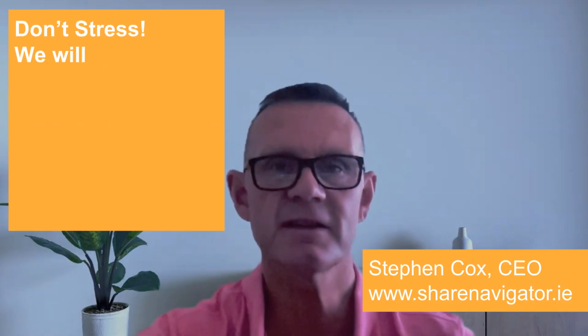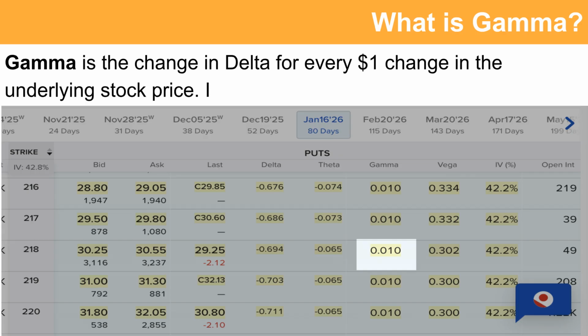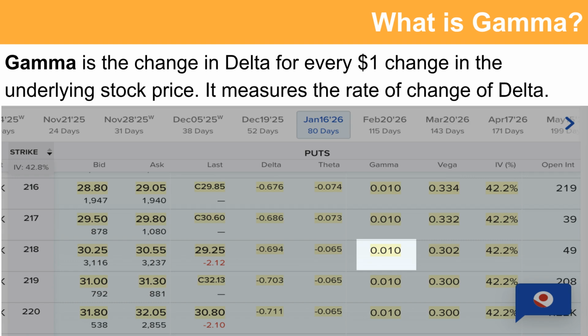Gamma is the rate of change of delta, and Vega is a measure of volatility and how an option's price will change relative to an increase in volatility. We'd like to stress and emphasize at this point, not to stress about the Greeks. You do need to know what they are and what they mean, but in terms of the mathematical calculations, they're all done for you usually through your online broker. We're going to show you in the final episode how to use the profit and loss tables with your online broker that will show you what your profit or loss will be in any option trade for a given move in the share price.